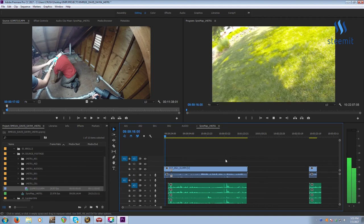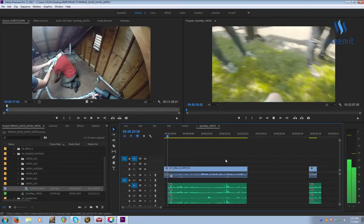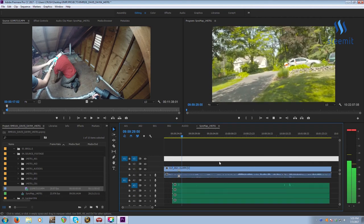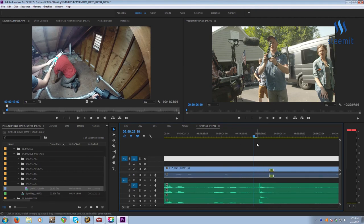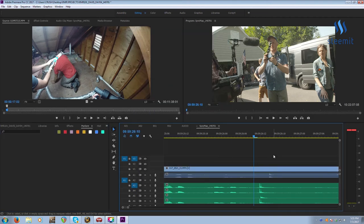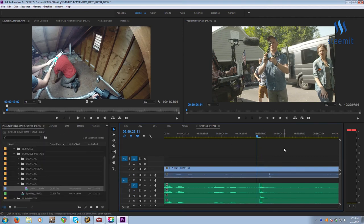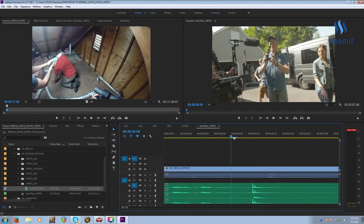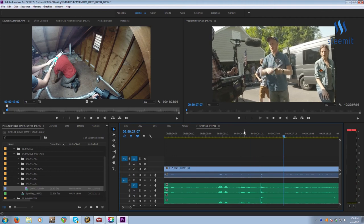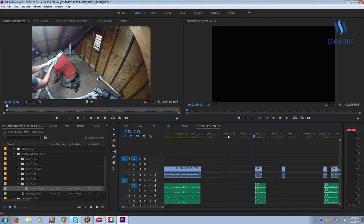The next step in our sync map is lining up any discrepancies — anything that's a little bit off. That will be the end of lesson one, and then we'll move on to day masters and creating multicams. Right off the bat I can hear something is off. I'll delete this little marker that's in my way. The person actually marked where the slate went down on the clip. Here's our audio peak file for when the slate closes, and here's where the slate closes in the video. You can see it's off by about three or four frames. I'll click on my clip, hold down Alt, and use my right arrow keys to line that up as perfectly as I can. Now when I play it back, it lines up perfectly.